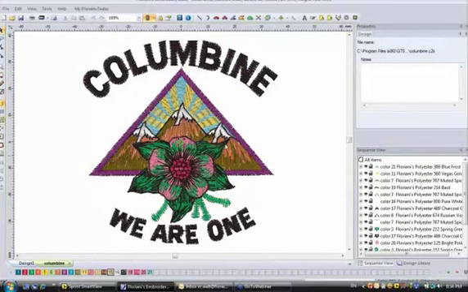I then colored the leaves in the direction I see each leaf. Many times I look at the point, and from the base, emanating from that point going that direction. I then see the same thing with the petals of the flower, so I follow these directions in the petals of the flower. I then use a solid fill stitch for the background, followed by the final outline around that entire design.